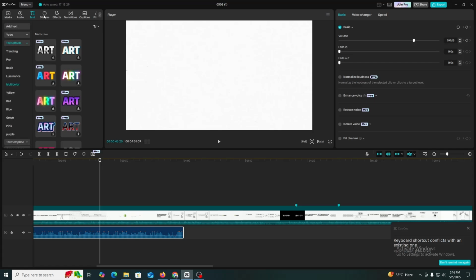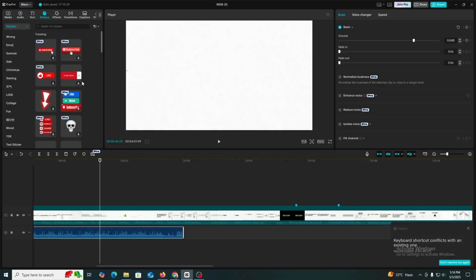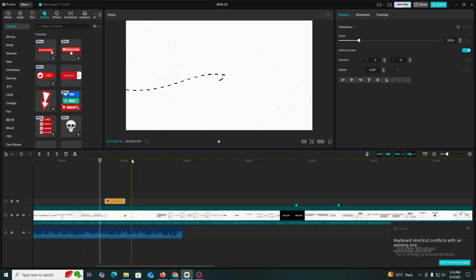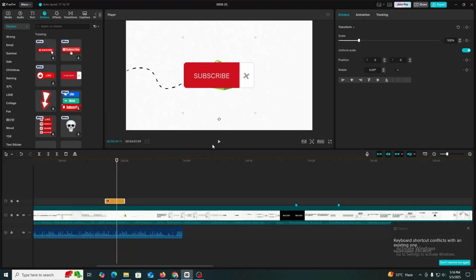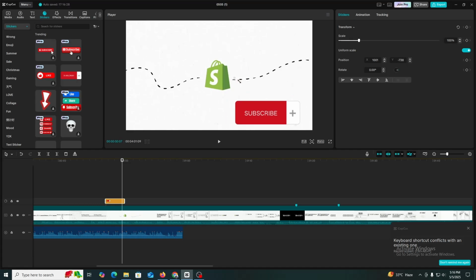Okay, and then second we have sticker. If you are a YouTuber, you just want to add your sticker here, just paste it and you will get this sticker. Just drop it down here, and now you can see that our sticker has been added to our video clip. So it looks really nice. You can paste it here and just decrease the size. So it's really simple. As a beginner, if you don't have any knowledge about video editing, then CapCut is the easiest and quickest way to edit your video and become a content creator or a professional video editor. It is a good go-to option for you.